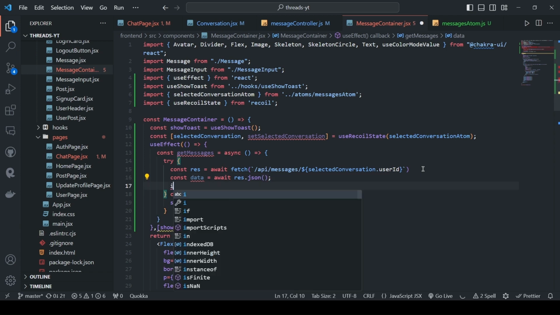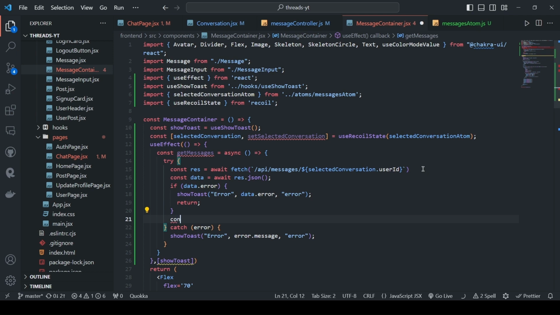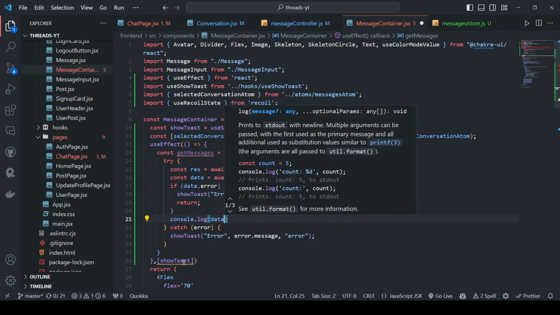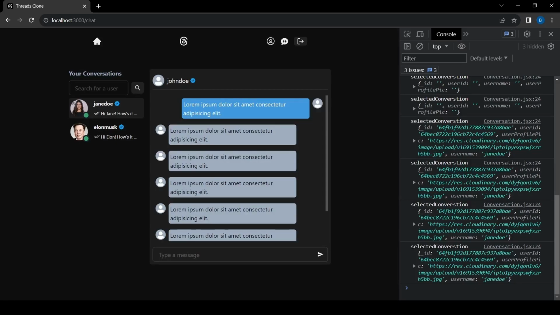And if we have any errors, so if data.error, just show it to us and return out of this function, but otherwise let's just console log this data. So here we should pass the selectedConversation._id. I mean, yeah, it should be userId, so we could just have it like this, or let's just put the userId. Okay, so let's take a look in the console what we're gonna see.